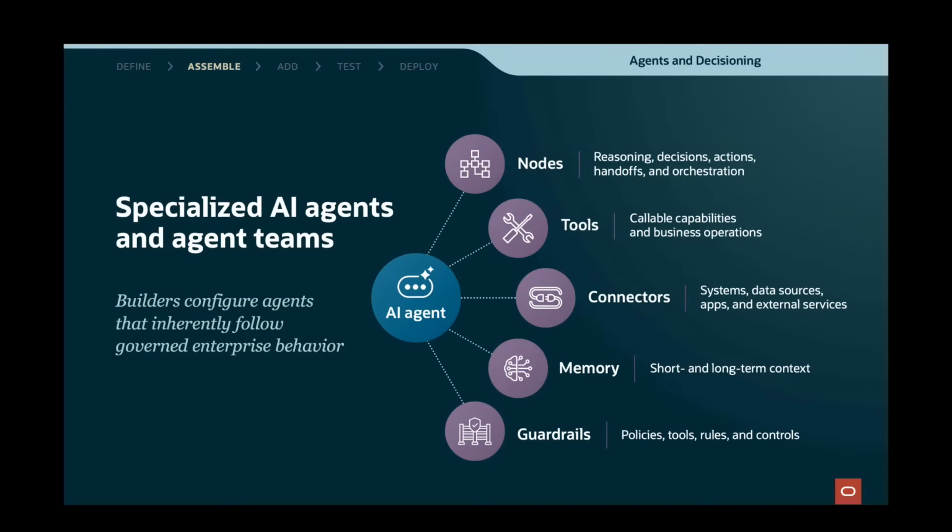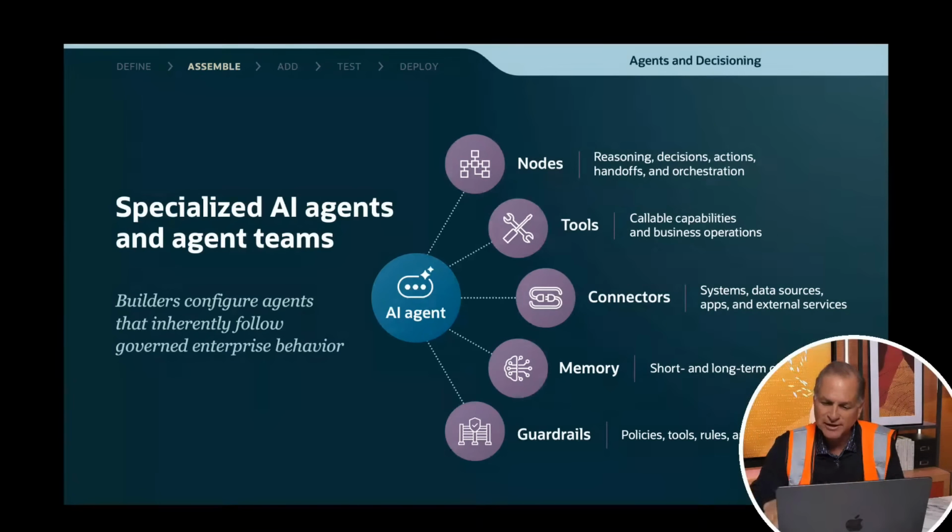We have memory. I need more memory. Short and long-term memory that is part of the system. And then we have guardrails that you can add to the agentic application to make sure it stays on topic and those types of things. I'll talk about guardrails later as a system attribute that we have, but these are guardrails for an agentic application, or the decisioning layer.